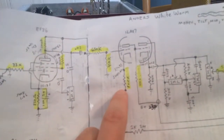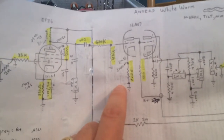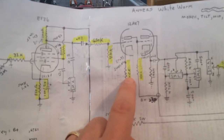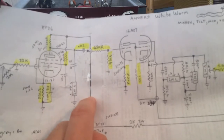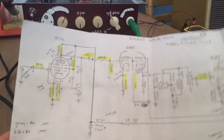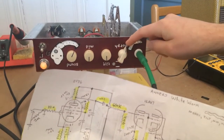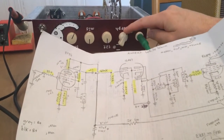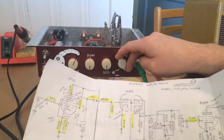I'm working on the impedance right now going into this cathode follower. I unbypassed this first section because I didn't like it, and I also increased this to 1.2 to kind of reduce some of the hardcore gain coming out of the EF86. What I ideally want is to get a nice crunch sound way up high on the morph, although it'd be nice to get a clean EF86 sound and then get all my crunch from there — but I don't know if that's going to happen.